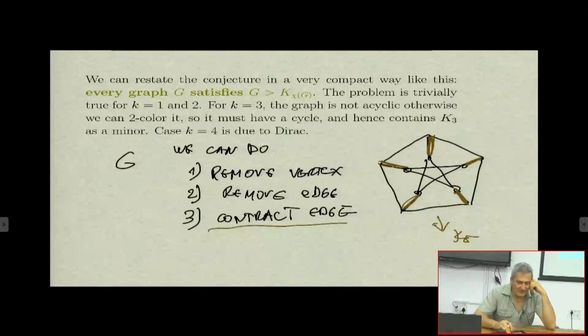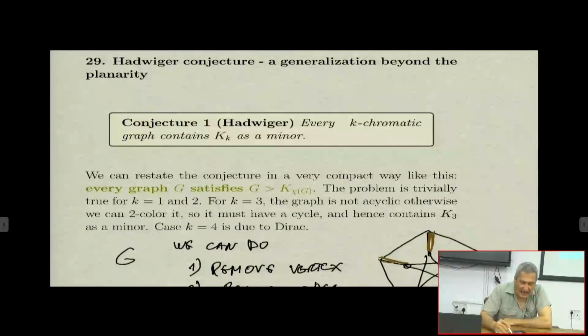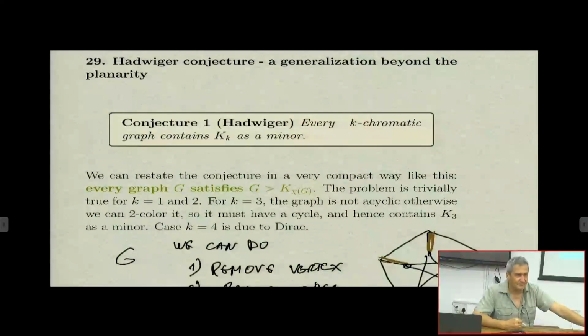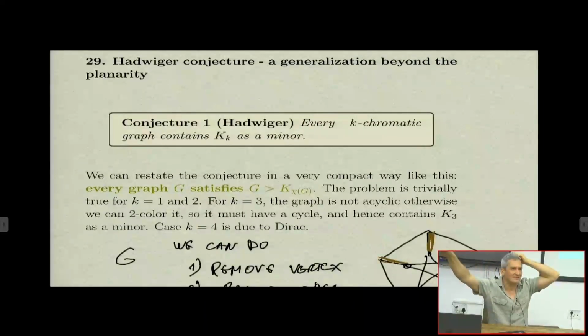So this is very interesting. Hadwiger came to this conjecture. Do you know how he came to this conjecture? In a very interesting way. He was in the time of our class hour, he was giving a lecture, maybe about minors, and then he came to the idea, oh, maybe this can be true. And this is always among the hardest and most important conjectures in graph theory. This is the older one. It was interesting, this was just a moment. He was lecturing something, oh, this may hold. And now he's so famous.